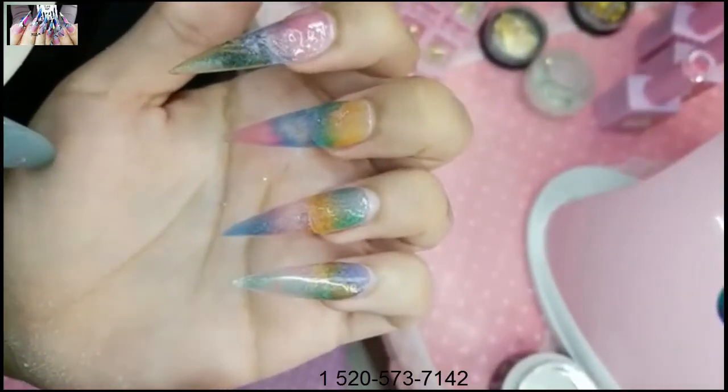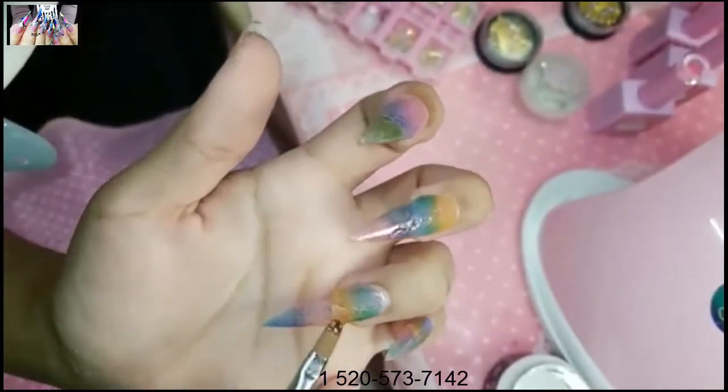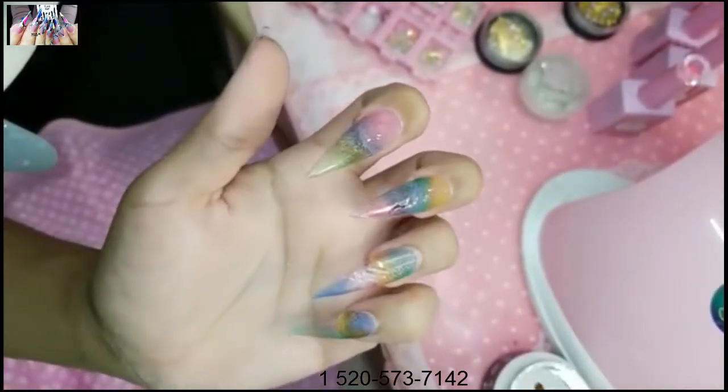Do you love it? Everybody needs some gummy in their life. The number one gel in the world for rhinestone application.